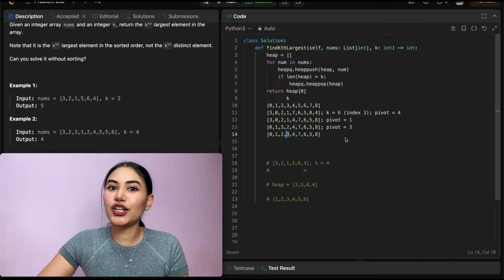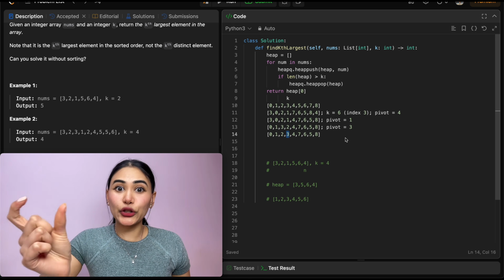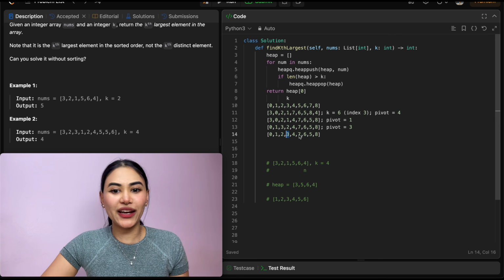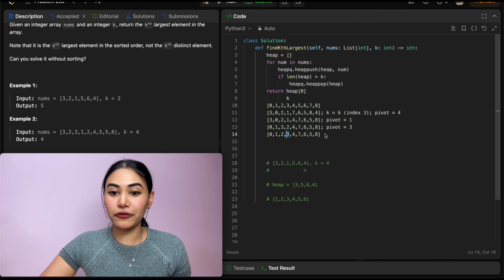And notice how we didn't touch any other number or compare any other number that was outside that particular scope of the array we were looking within, right? We only compared this number over here. We didn't bother with anything else. So all we need to do is return this 3 over here.